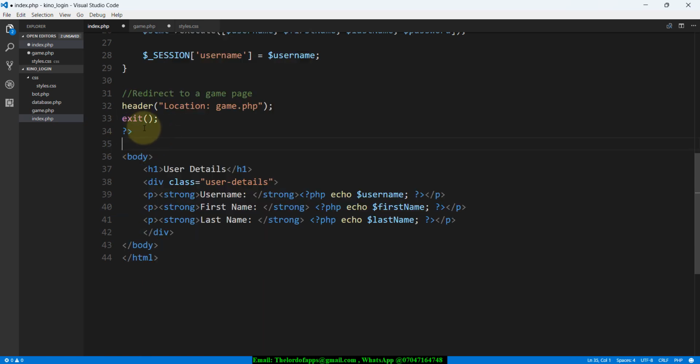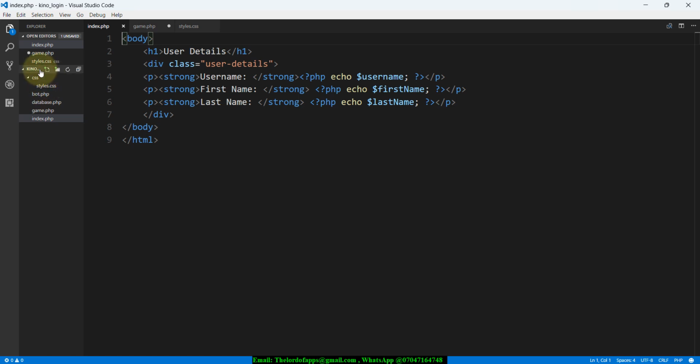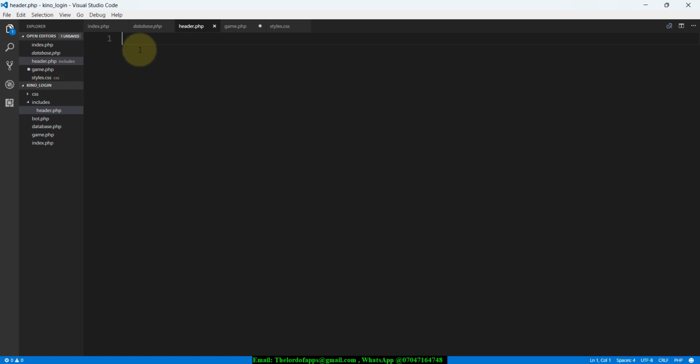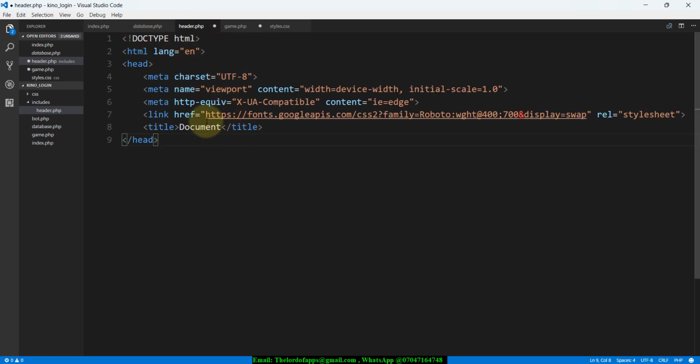And then I want to create a new folder right now. Let's go ahead and call this includes, and I open that up. And then within that includes folder, we'll create two files. So the first one I want to create is going to be the header. So this is going to be header.php right there. And I want to copy and paste the header section of that application. I think I already got that copied to the clipboard, and this is what it is right now.